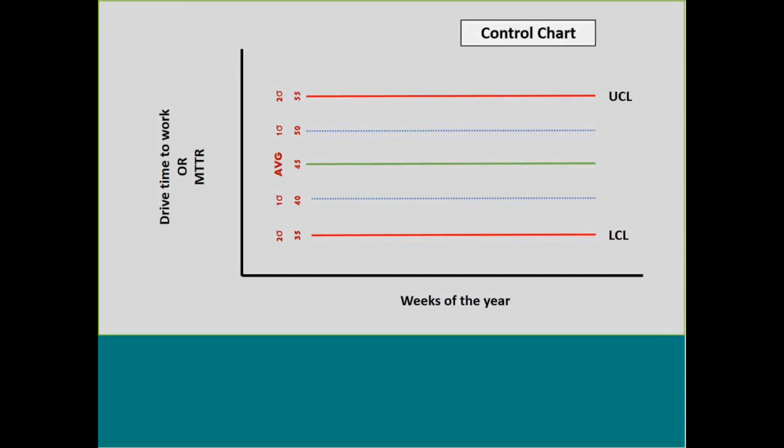Your control chart can run hourly. It may be a daily control chart or a weekly control chart. Again, it just depends on how much data you have and how closely of an eye you want to keep on your data. What will eventually happen is you're going to have data that starts moving around within this control chart. And what you do is you set for yourself what's called an upper control limit and a lower control limit. As long as your data falls within your control limits, you don't have to do anything. The process is working the way it is designed to work, within your control limits.